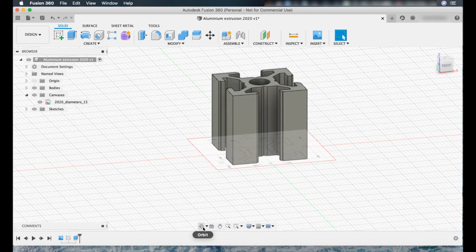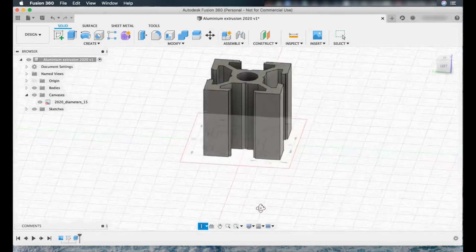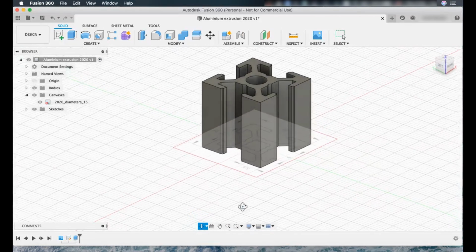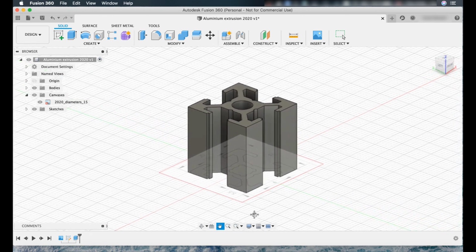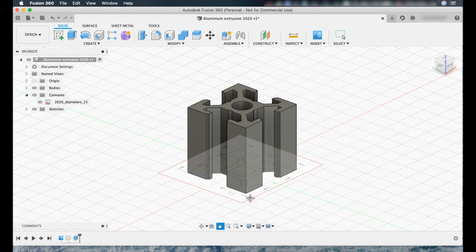So now we can use the orbit tool again to go around our extruded profile. We are almost done, but the original extrusion, and even on the drawing you could see that the corner was rounded. So we will use the fillet tool to round the corners. So I select edges, like clicking on them, and shift click the second one, shift click the third one, so they turn blue.